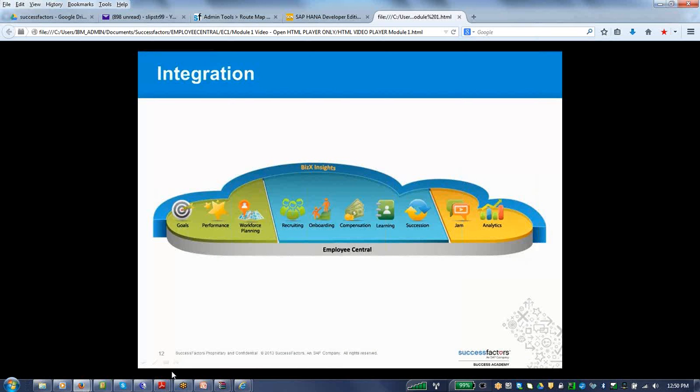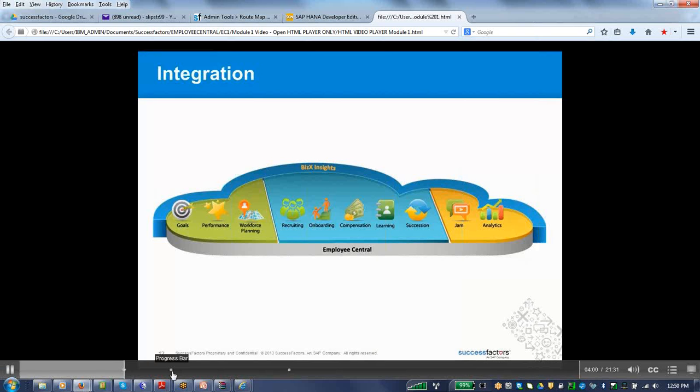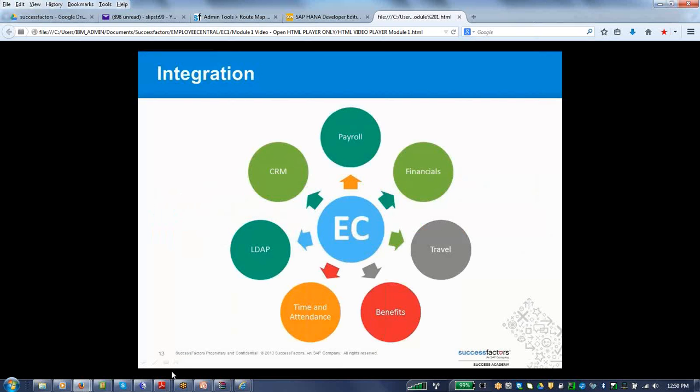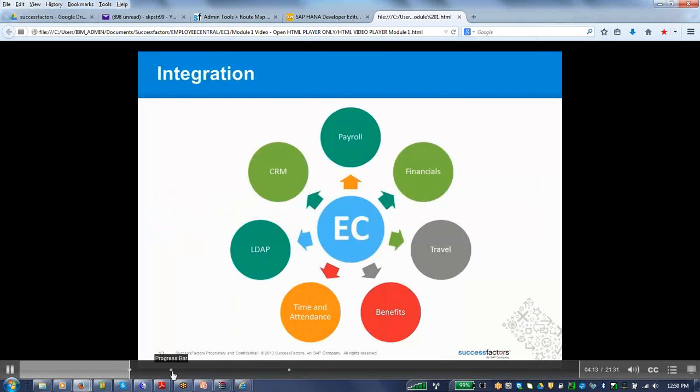One of the best features of Employee Central is its integration capabilities. EC has two types of integration, internal and external. Internal integration is how Employee Central integrates with other SuccessFactors modules and communicates through HRIS Sync. As we mentioned before, external integration can be challenging.